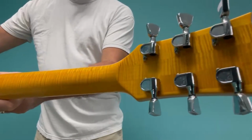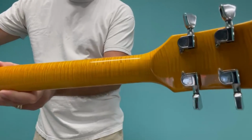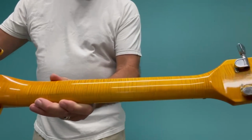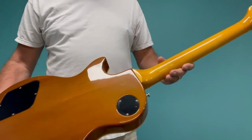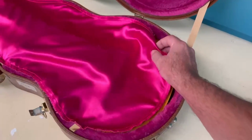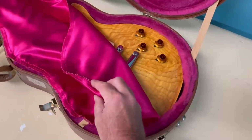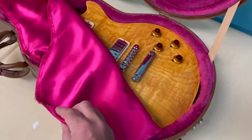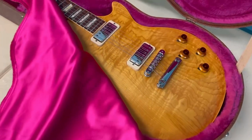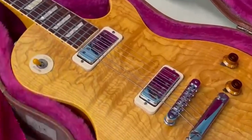There must be a really good story behind this guitar, right? Now, do we have any crazy flamed mahogany back with incredible wood grain? Maybe not necessarily as fancy as the rest of this guitar, but it's still a nice back. But now let's take a second to look at this other one here. This, very similar to that last one, is a one-piece top. However, this time it is a Les Paul Deluxe with the mini humbuckers.